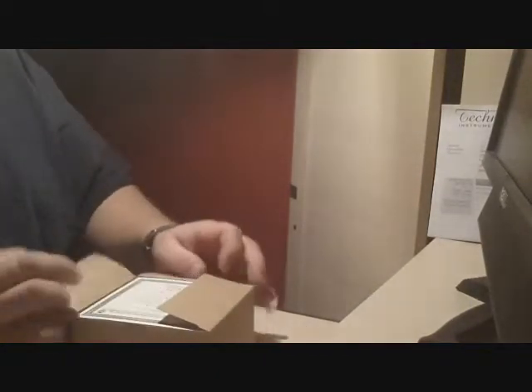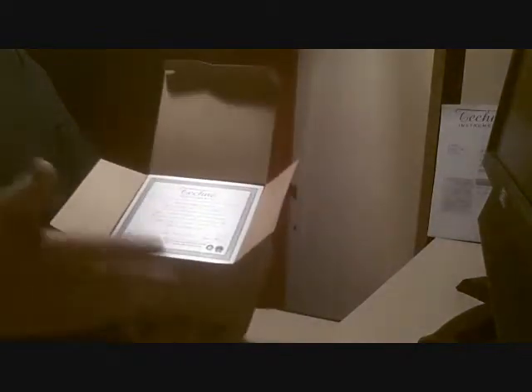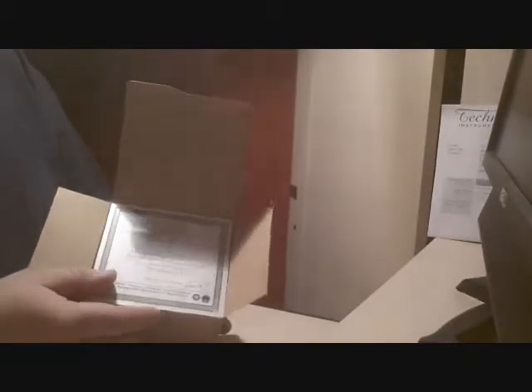The only drawback I could see was it's a 40 or 41 millimeter case — I can't recall. It seemed a little small for me; I generally prefer a larger watch. But I think all things considered, with all the other features that the watch offered, and I just like the idea of it being a small company. Hamilton's huge, Laco's huge — this is a new small upstart company. I really like that idea. Not too many people can be walking around with a Tecne watch.